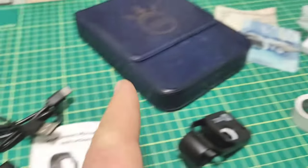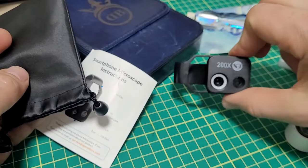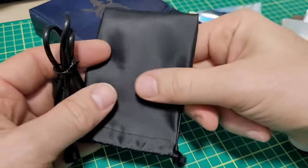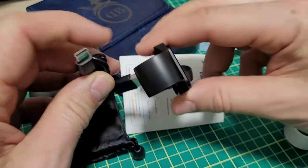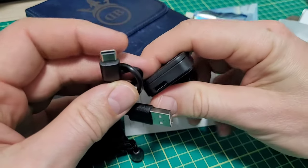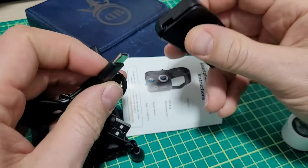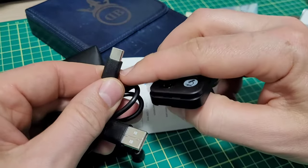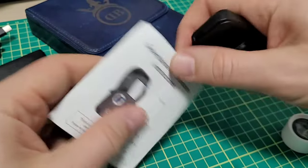It comes in this handy little pouch to keep everything safe. Obviously the clip-on microscope is there, instructions, and a little USB Type-C cable — that's how this thing charges. Just a note: I tried to plug in my Type-C cable that charges this exact phone I'm running the channel on, and I guess the housing on mine was a little bit too big. This one here fits in perfectly, so don't throw it out because maybe your cable doesn't work.